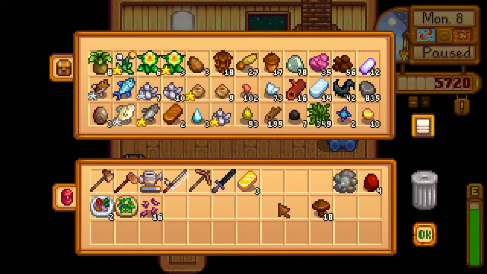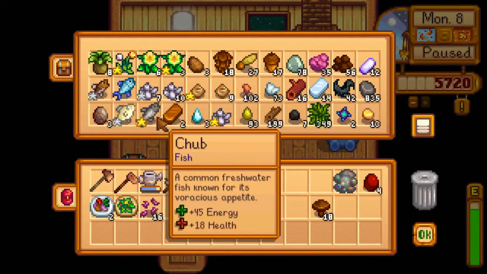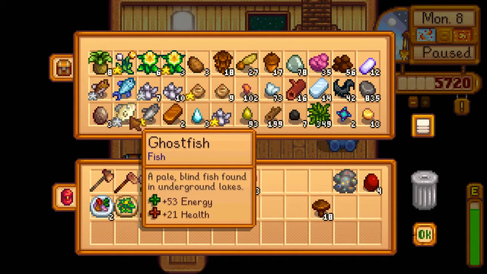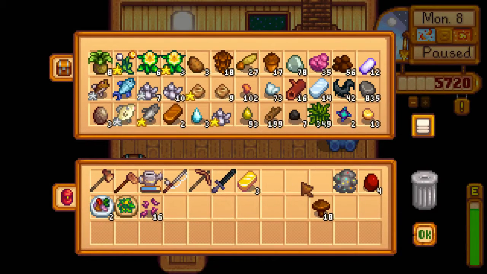Oh, I can't place the gold bar in there. Like this, we'll put the earth crystal on display. And we'll put this chub on display. Or maybe the ghost fish. We'll put the ghost fish. And we'll take some of our high quality crops as well.